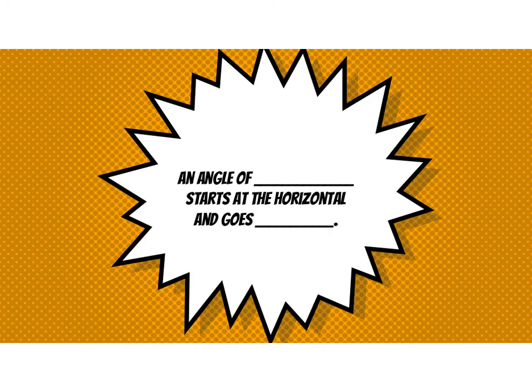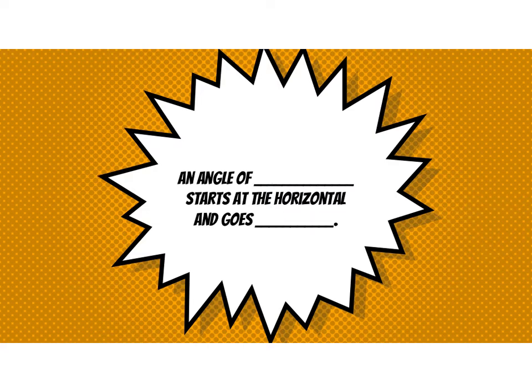First, we have the angle of depression. And this starts at the horizontal. So let's say we have this horizontal, and it goes down. So it goes down here, and it creates the angle of depression. X here would then represent the angle of depression. You can think about when somebody is depressed or has a depressed mood, they are feeling down.